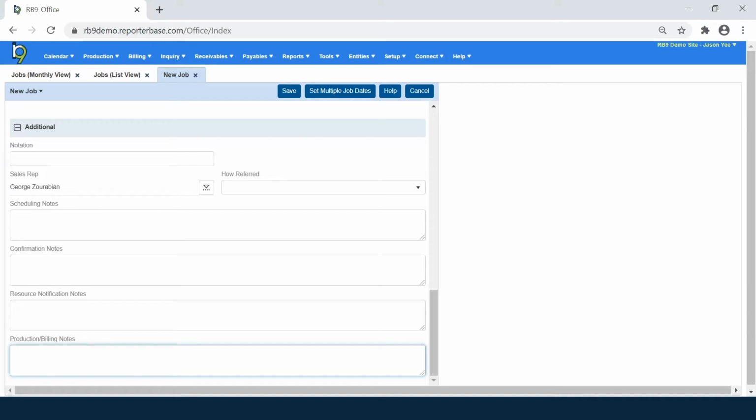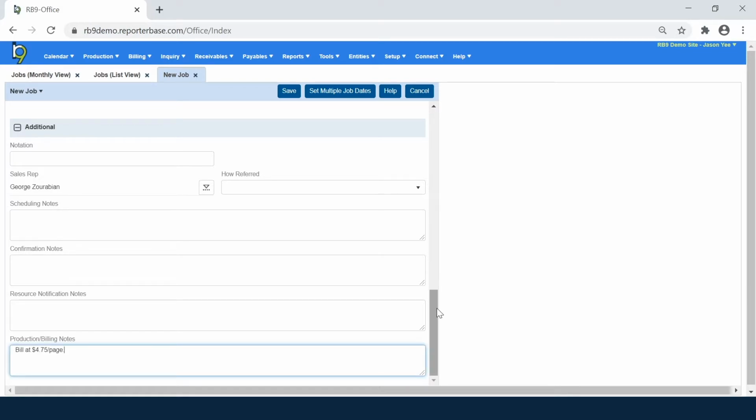So why did we do this? Well, what if the client is telling you guys that they want to order something different from their standing order? Or maybe you guys made a deal with them and you're going to bill them out at $4.75 a page instead of $5, right? Well, we can note that information right here. These particular production and billing notes only pertain to this particular job. And the benefit is that when you go to the turn-in for this job, these production and billing notes are going to show up right on the screen when someone opens up the turn-in window for this job. So that's nice. So we could say bill at $4.75 per page. Something like that.